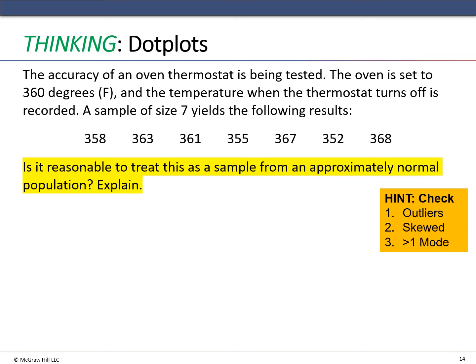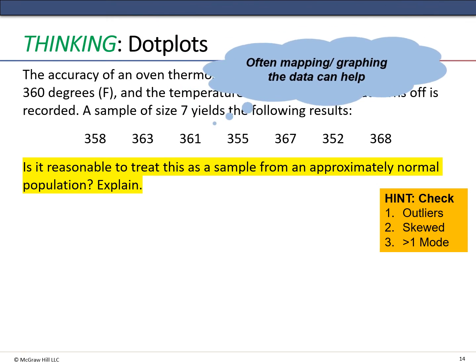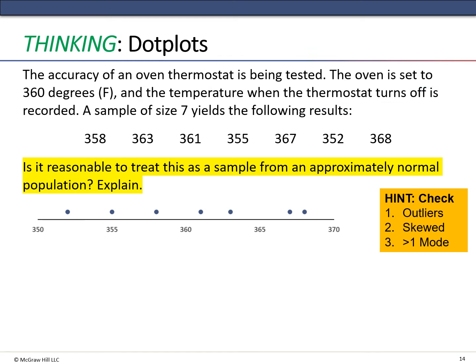One of the things we can do is just put the data in numerical order. But even more so, if we look at the lowest point and the highest point, and we create a scale like we've done here, we know that all the data is between 350 and 370, and then we make equal units between those two marks, and then plot each of the points. Okay, 355 is here, 352, etc. Then we can see the distribution of the data. This is just a simple dot plot.